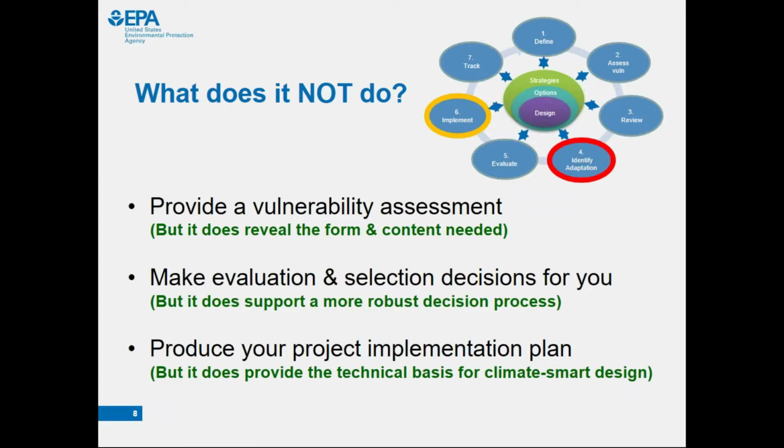So it doesn't generate the vulnerability assessment, but you'll find when you're using the tool that it does tell you what form and content of information on vulnerability you need to use the tool. And that can send you back to step 2 in a way to go get that information.